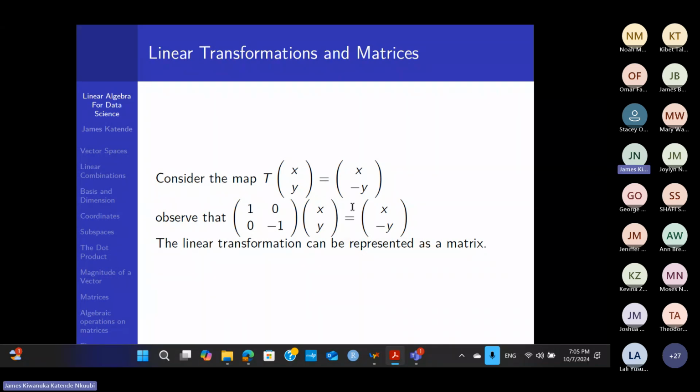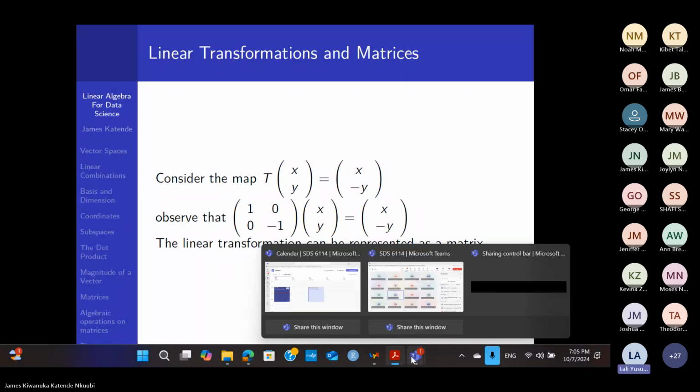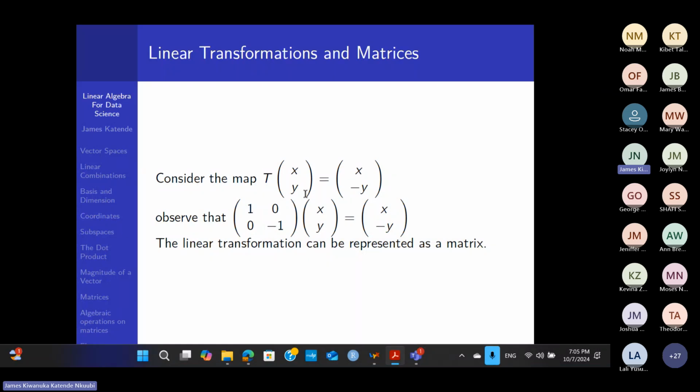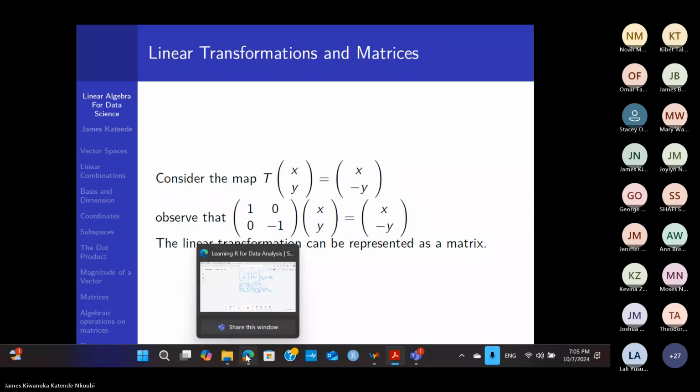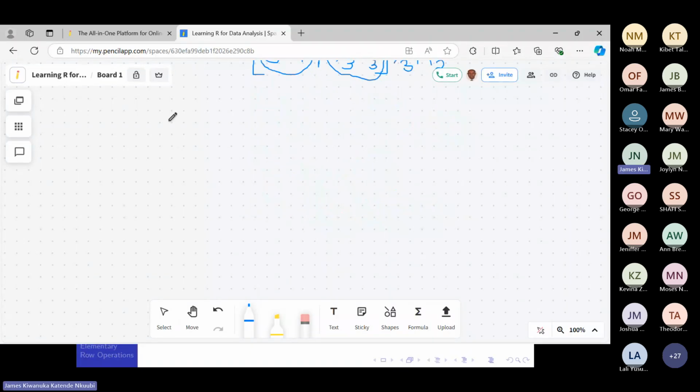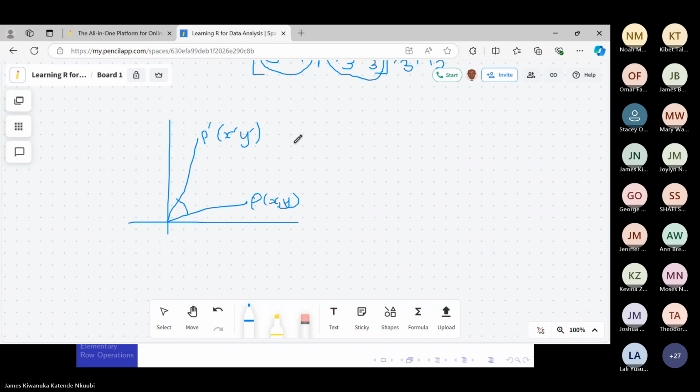Rotation. Rotation will not keep the coordinates the same. Let's see what a rotation does. If you have a rotation, so if this is the point P, you rotate it through some angle, if this was (x, y), the new point for the image, if you call it P prime, will not have the same values. X prime and Y prime will not be the same unless you pick a very specific rotation. But in general, rotations will give you new values.